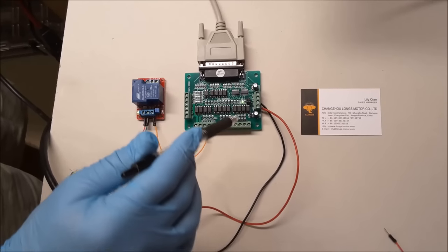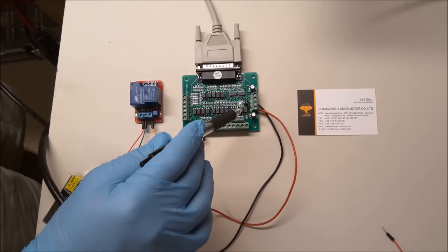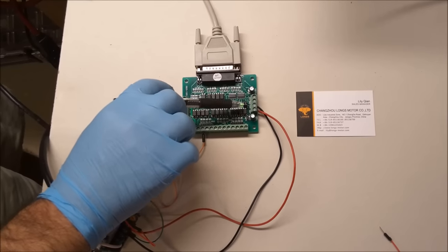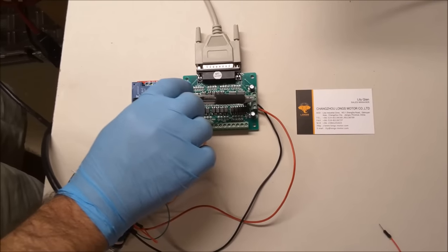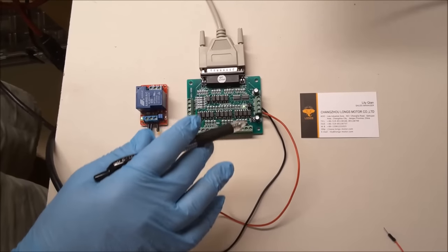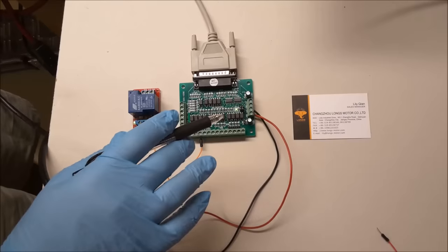I'm not really sure what situation would necessitate that. I'm just going to guess that most people can probably get away with a single power supply like I am. Put the jumpers on, this VDD and this 5 volt get bridged. This ground and this ground become bridged. One power supply powers the whole thing. So there you go. That's everything I know about the single versus double power supply as it's explained in the manual.